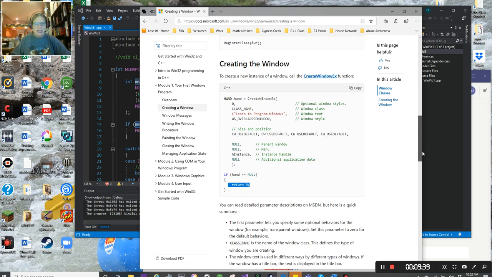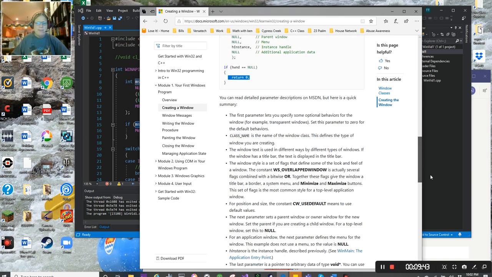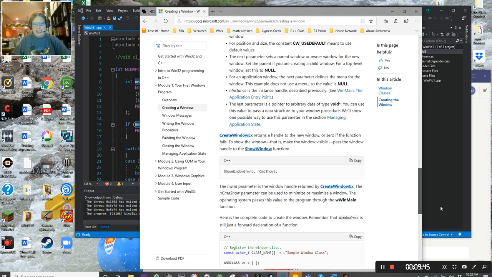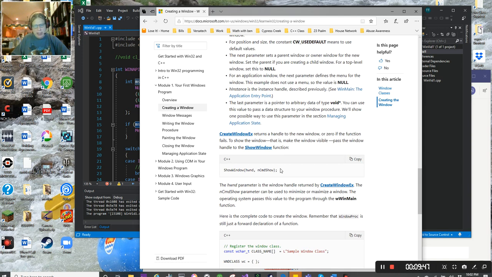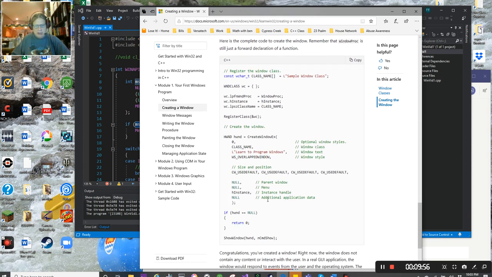So they're just trying to catch and see if the window handle did create or not. All right, then we're going to show the window, simply show the window. And then we're going to register. This is what all the code looks like together.